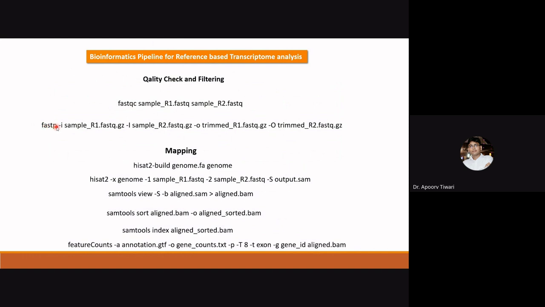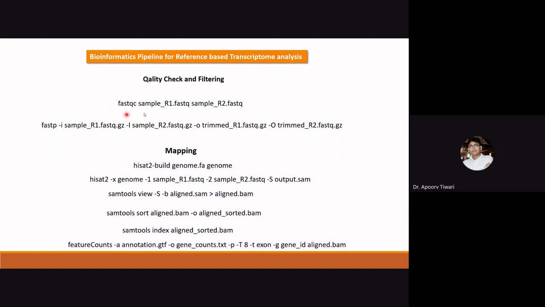This command will be used for fastp analysis, like fastp -i sample_R1.fastq.gz, capital -I sample_R2.fastq.gz, and after trimming and filtering, these two reads were generated, like trimmed_R1.fastq.gz and trimmed_R2.fastq.gz.